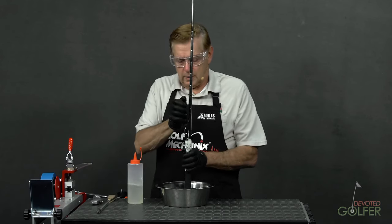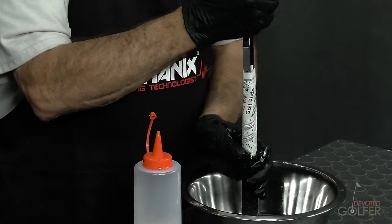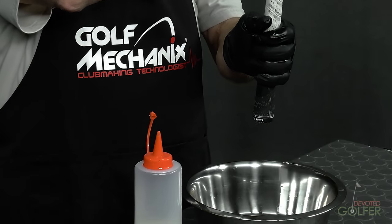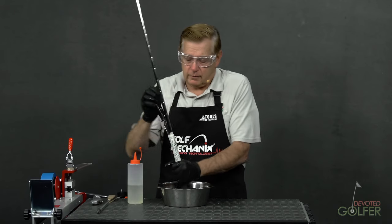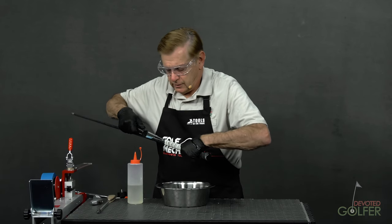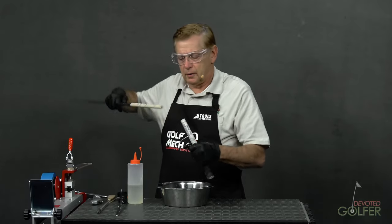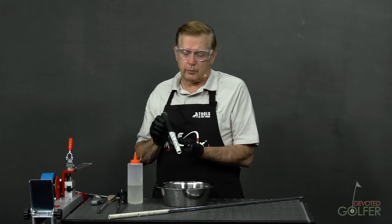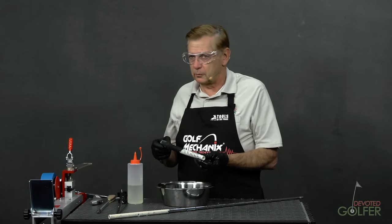Adding more fluid until it's full all the way to the top, then push and turn, push and turn — and there it is. I can see fluid coming out of the bottom, so the grip is loose. I remove the rod gently, and now I can just spin the grip off the shaft. I've removed this grip intact. It wasn't necessarily worth saving, but you will have circumstances where you want to save a grip — this is one of the ways to do it. Look inside the grip, use a brush to work out any tape residue, and the grip is ready to reuse.